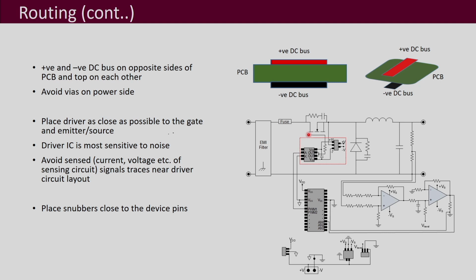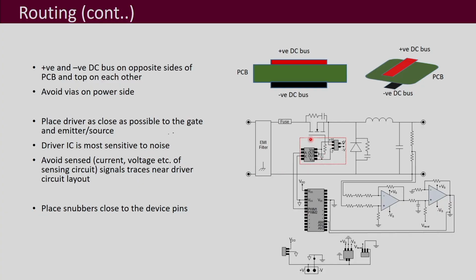And wires on the power side, this means your power electronics side, it is preferable to avoid the wires over there, because inner layers are not capable of carrying too much current, and usually on the power electronics side the currents are higher, several amps to 10, 20, 30, 40 amps of currents may be flowing, and that much amount of current in the inner layers and through the wire will create a lot of heating. So, it is a general advice to avoid wires in the power electronic side layout of the PCBs.